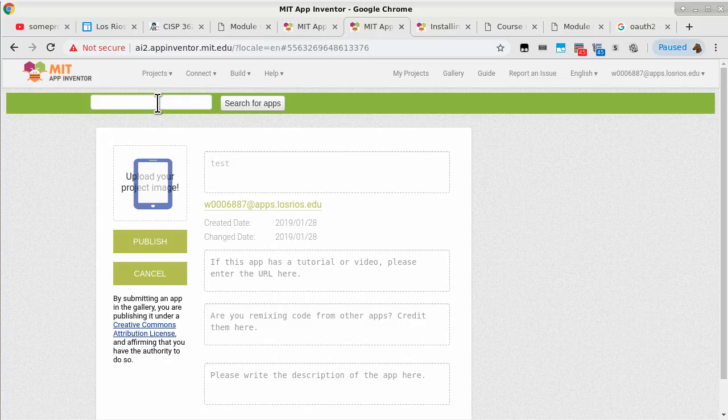So once you upload it to the gallery, then everybody who goes to the gallery can see what you describe here, okay? If you say, oh, this is a blah, blah, blah game, and this is how you play the game, but I can only get it to a certain point, I could not finish the coding, somebody can pick up the project. They can get your project with all the source code and continue to work on it. So the idea is the idea of open sourcing, okay? People can just pick up a project that you have published, continue to work on it, or they can fork it, which basically means they can say, I want to take this project to a slightly different direction, but use most of the code base that you have provided.